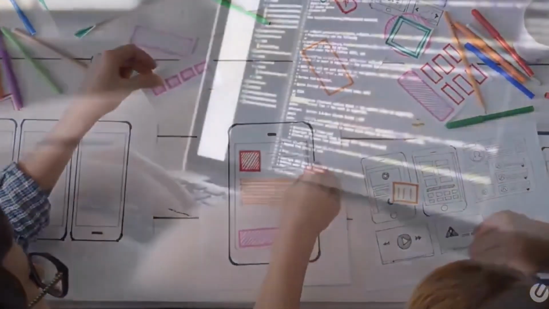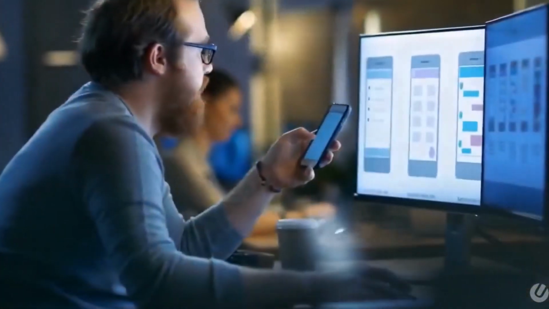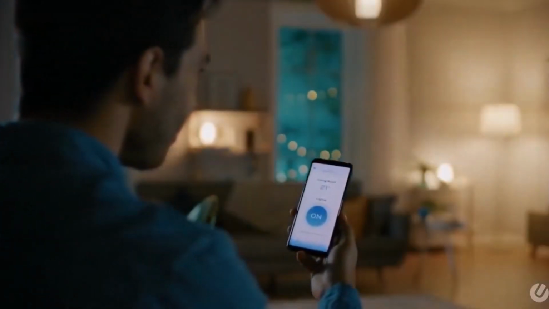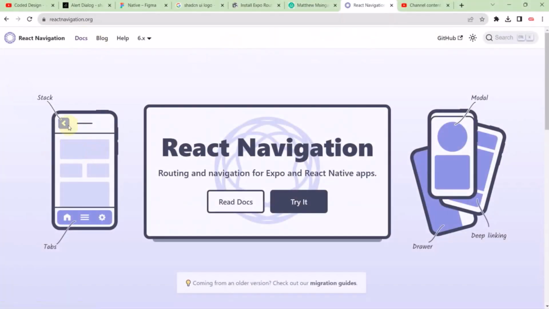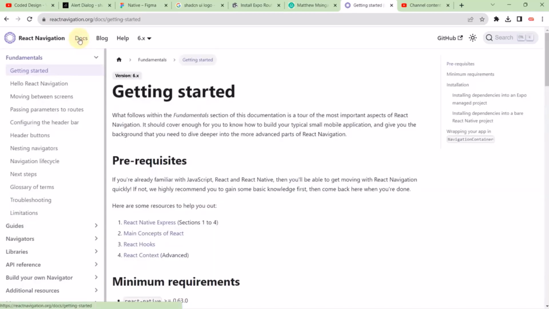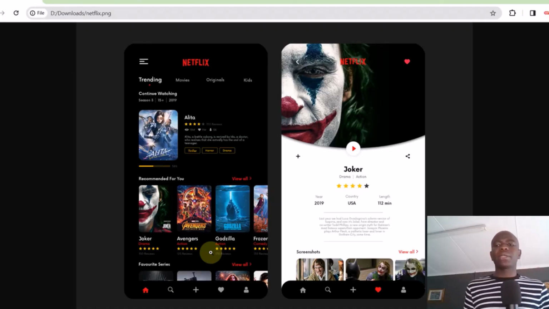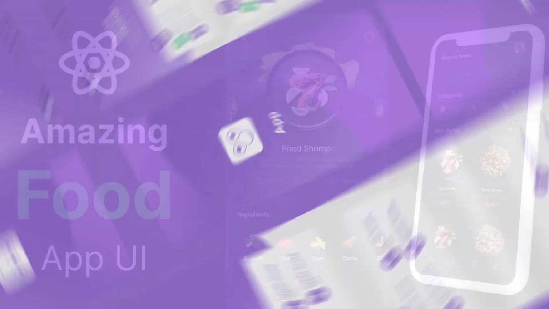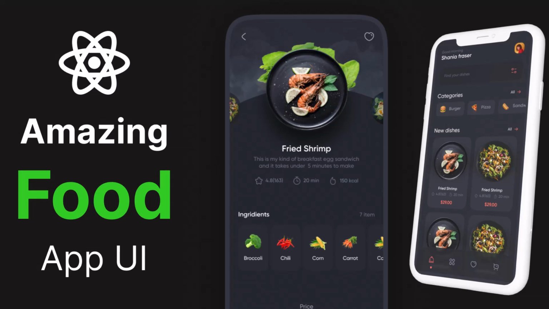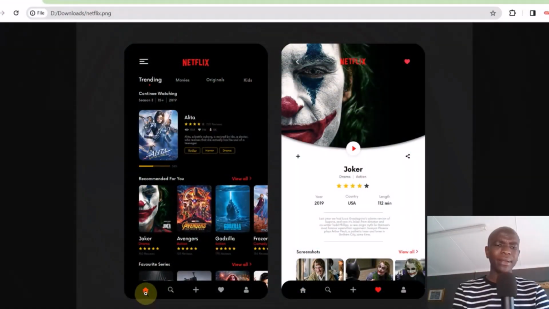In this course, I will teach you the most difficult part of React Native mobile app development, and that is the latest, the greatest React Native navigation, a library that helps you to move from one screen to another. We will start with the documentation, line by line, topic by topic, and it doesn't end there. I will top it up with 3 practical applications, including Netflix, a food order app, and a Fintech app. Hope to hear from you about landing your front-end job.